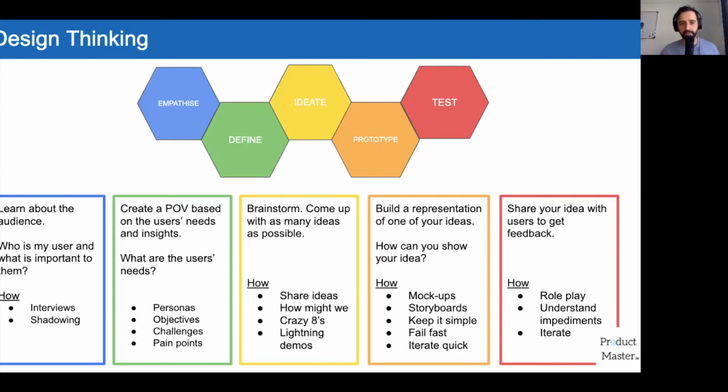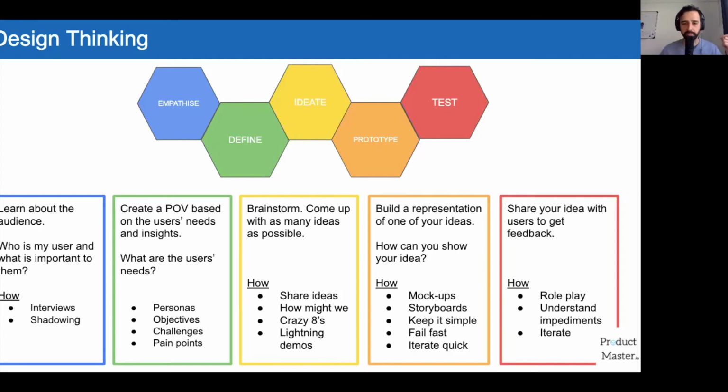When ideating, you want to get as many ideas around the table as possible. There are obviously lots of ways to do that. Once you've got those ideas, you can vote on which one you think is the most practical one, which road you want to go down, and you build a prototype, a very basic version of what this is going to look like, a mock-up of sorts.